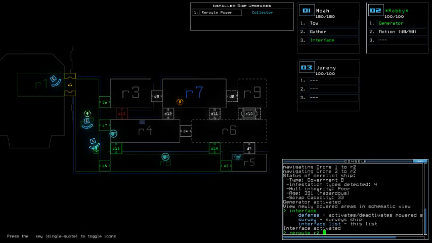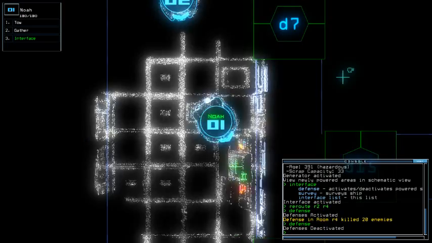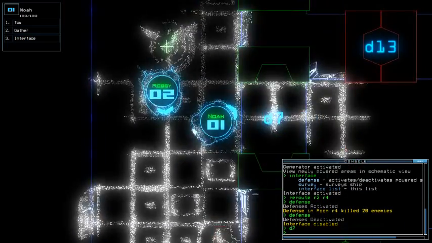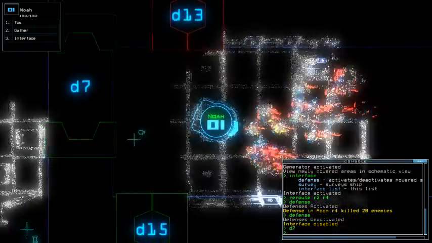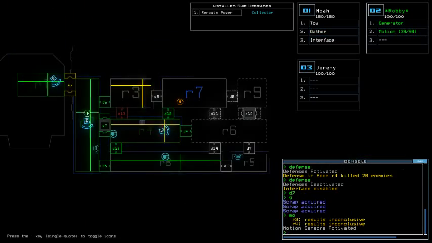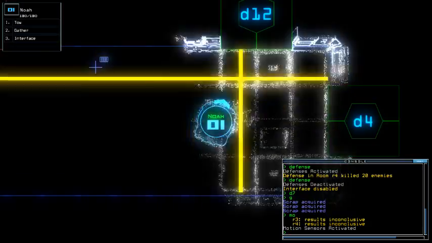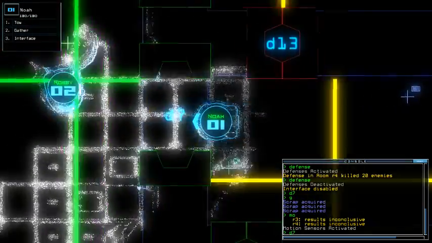Oh god, reroute. R2, R4, defense. Oh yes! That's all defense bound. I have the activated defense, should be fine. Hell yes. Yes! Motion? Oh yeah. Just left the motion to Robbie.